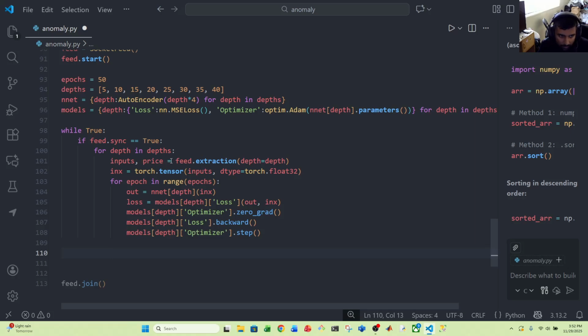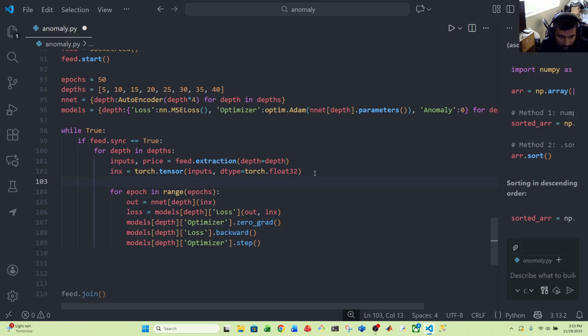Oh wait, I need to, so I guess what I'll do, so I have loss over here. I will come to the end of this and type an anomaly, and I will set it equal to 0. So I guess it'll reset to 0 here.